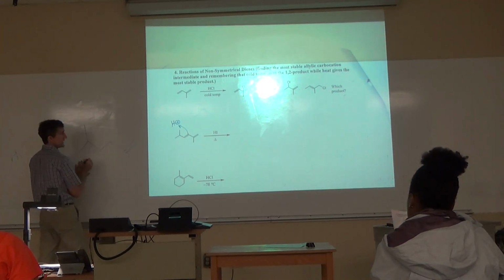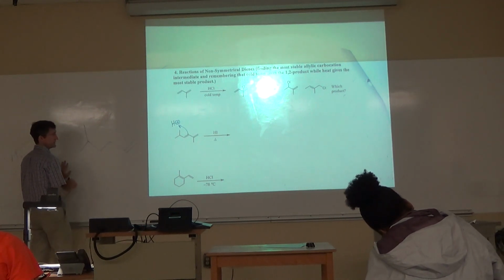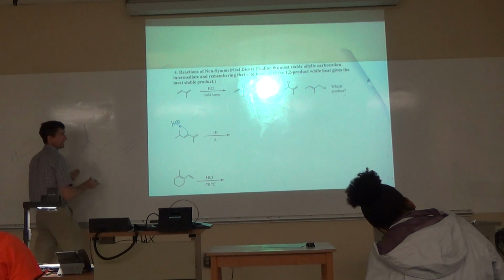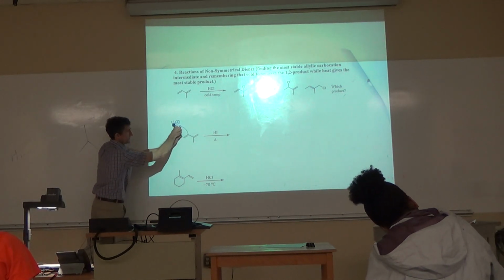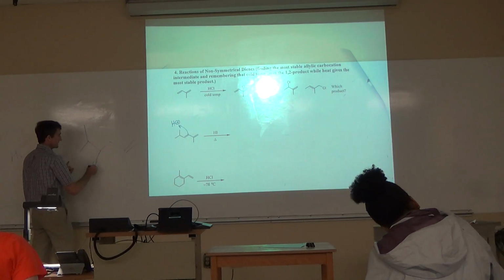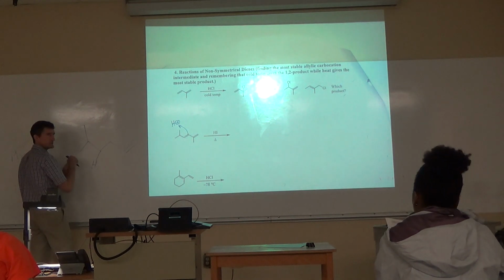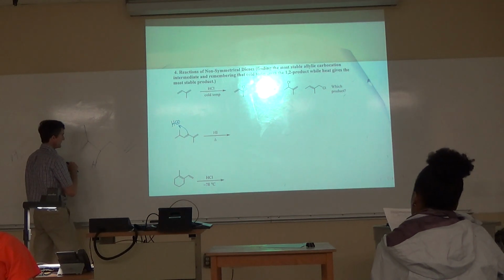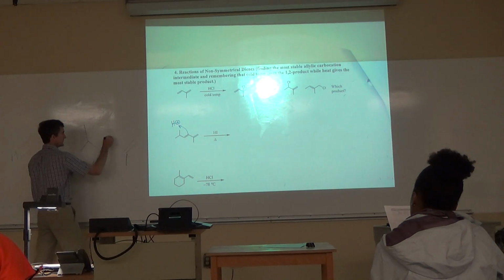The new H is added to which carbon, left or right? The left carbon, correct? These electrons are being pulled away from that other carbon. Going to attack. They're bonded here. I'm going to show the H down because I don't have room to draw it up there, and I'm not really showing any precise stereochemistry here. I'm missing something here. Map on the double one. Okay, here. Positive is here, right?